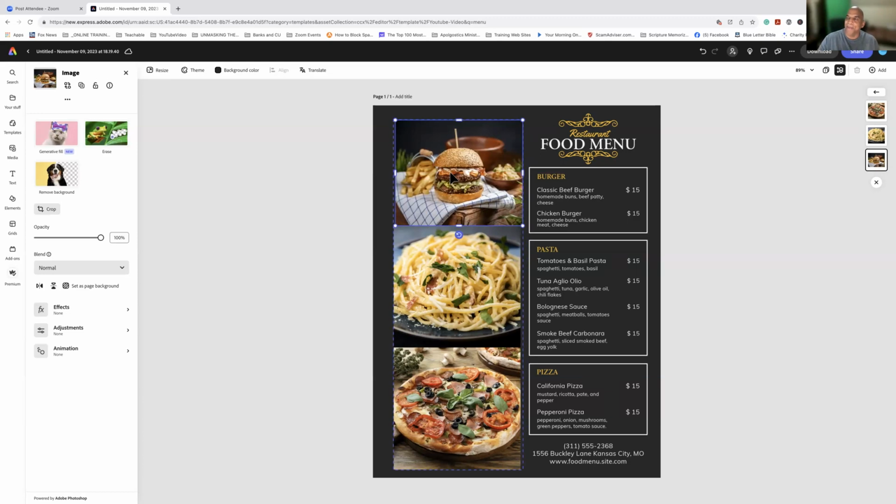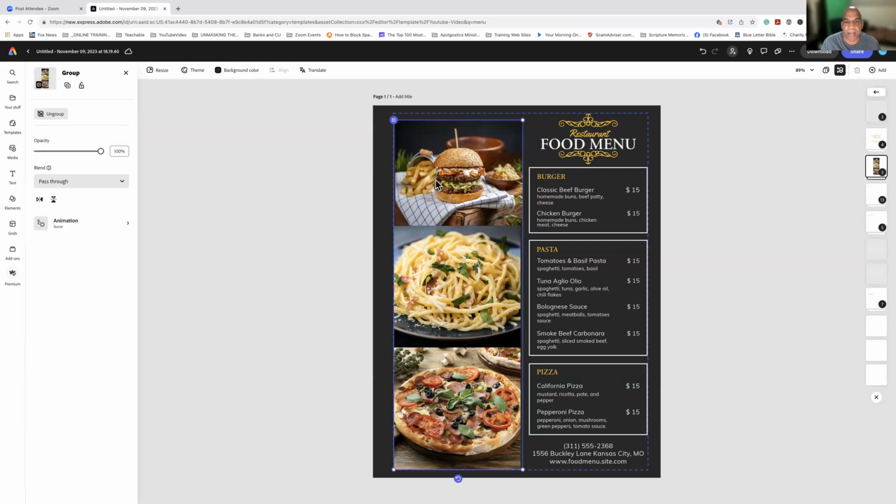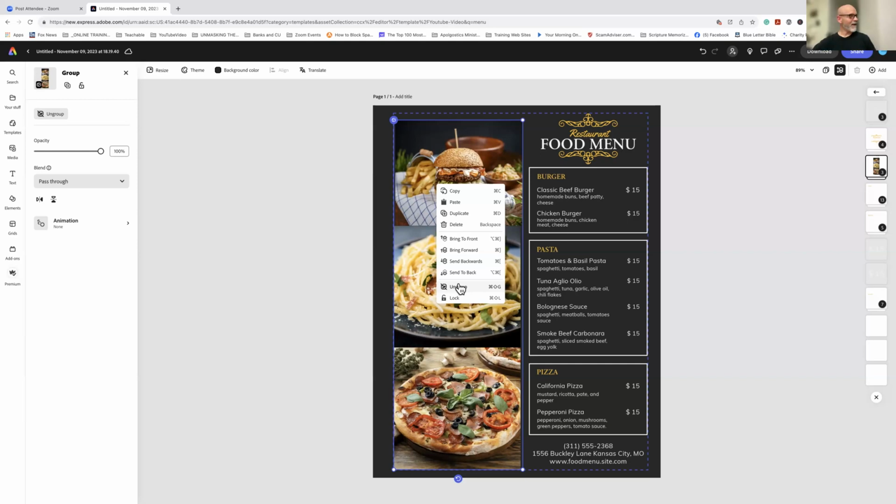I don't have to ungroup stuff. If I click here, I can right click and do ungroup, but you don't have to do that. You could just click your way to happiness, if you will, to get to where you want to go within multiple groups. You know how you have a container in a container in a container, right? All you got to do is keep clicking down into the inner container, like Russian dolls.